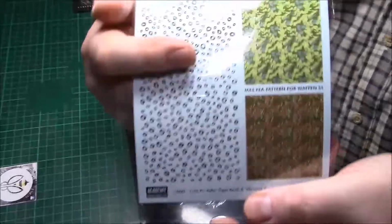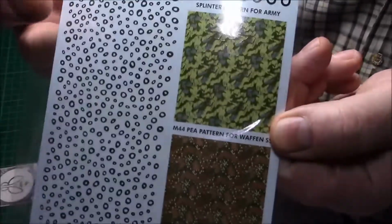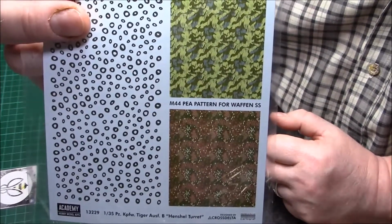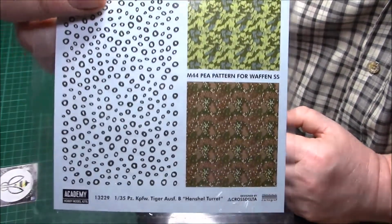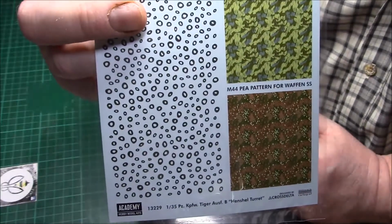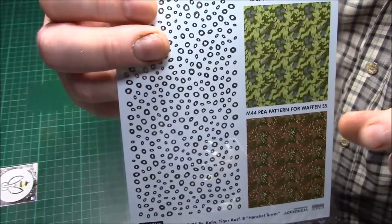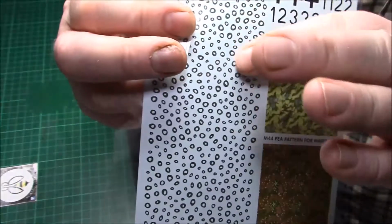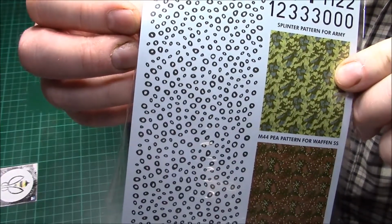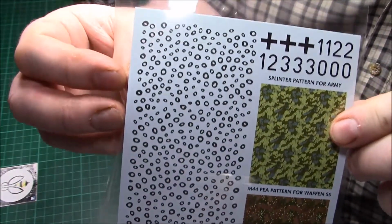We have the splinter pattern for the army, or we can have the M44 pattern for Waffen SS. Presume they're for the figures. And the other side, we have all the little dots on the Lehr production tank. I think there was only this one that actually had these things on. So apparently all these little circles are all individual decals and transfers, whatever you want to call them. So it'll be interesting to do.